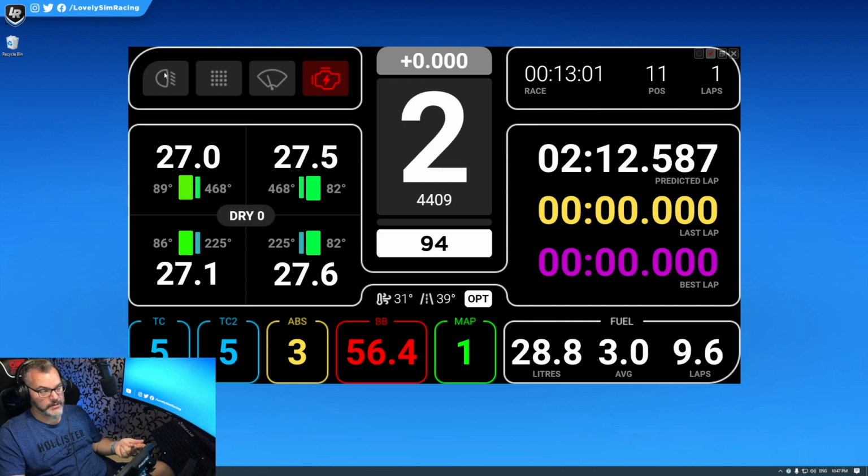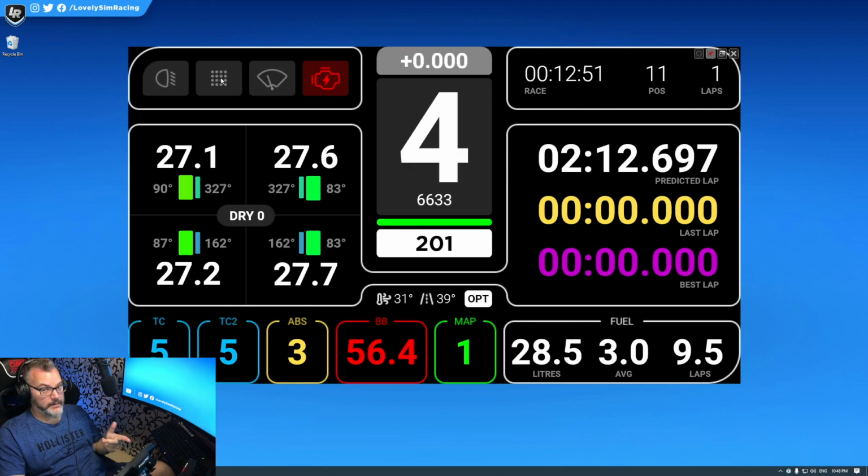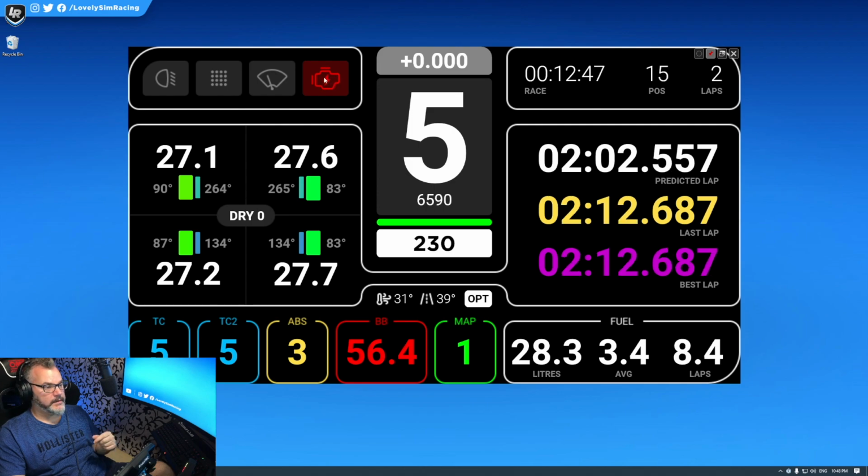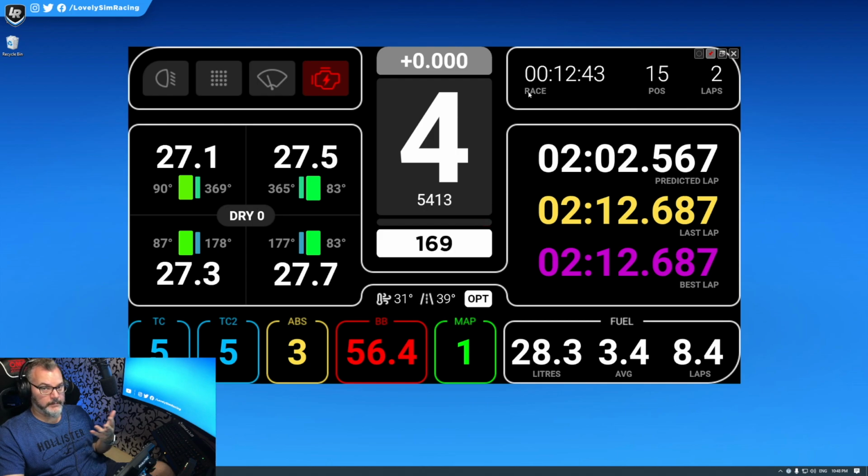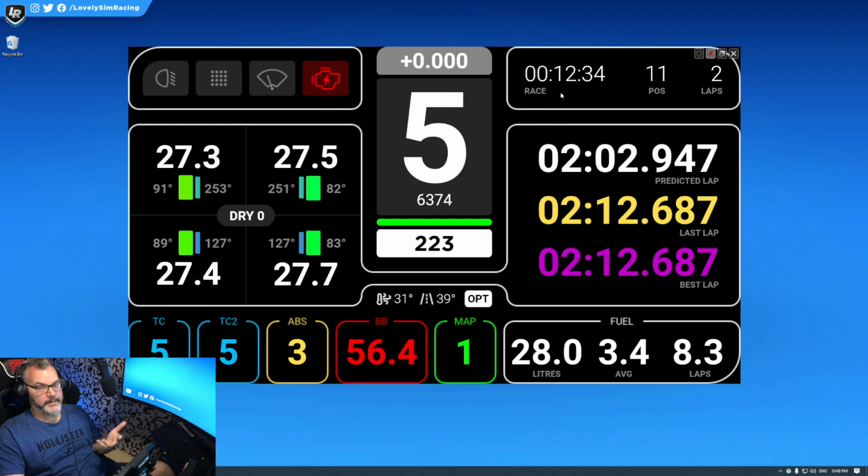And if you flash your lights, this will go on and off. You have your rain light and you also have your wipers. Ignition over here. On the right-hand side, you have the session type. So it says race. If this was qualifying, you would have qualifying. If it was open practice, it would say practice, pre-practice or whatever. And this is the remaining time.